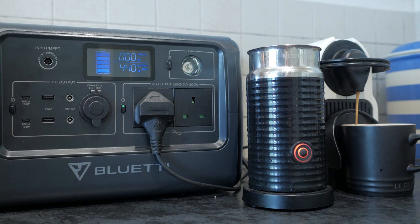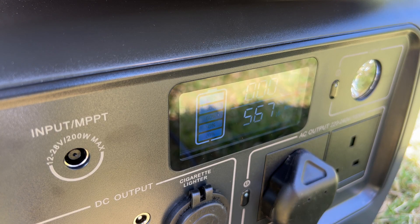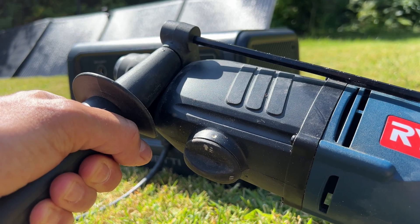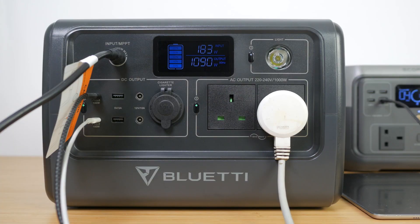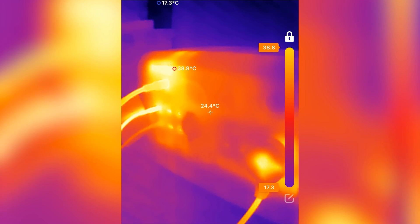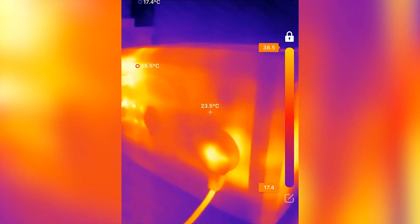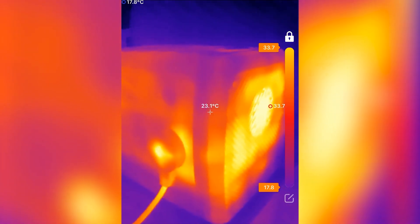A milk frother at just over 400W ran easily. Power tools tested included a Bosch 720W grinder and a 650W Ryobi SDS drill — both ran perfectly. A bigger 1250W Titan SDS drill was too much for it. Even running close to 1000W, noise was around 45dB one metre away — similar to charging but without the additional noise of the AC adapter. The thermal imaging camera confirmed it didn't get too hot. With Eco mode off, remember to turn off the AC subsystem manually, as the inverter itself does consume some power at idle.